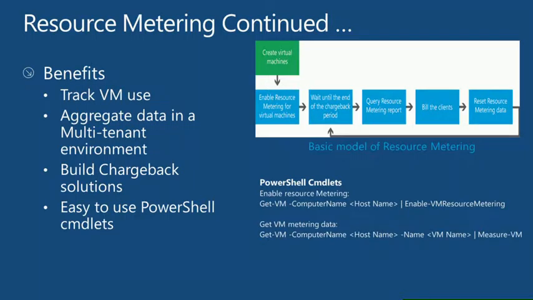And the process is pretty simple, right? So when you create the virtual machine, you use PowerShell to just turn on resource metering. I've listed the PowerShell commandlet that you could use. And then at the end of the month, you could just run a report, and it'll give you a lot of detail as to what kind of resources you used. You could turn on, turn off different metrics depending on what you care about the most. This is a handy little feature. It not only helps you with chargeback solutions, but also with planning, so that you know how many VMs or what kind of resources you want to allocate to different departments within your company.